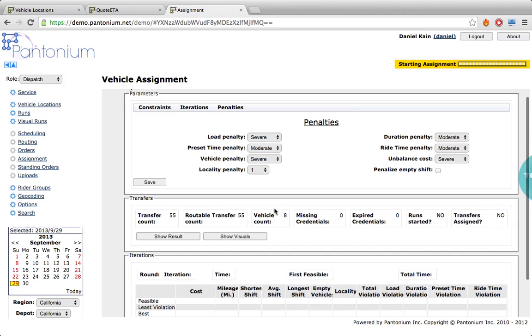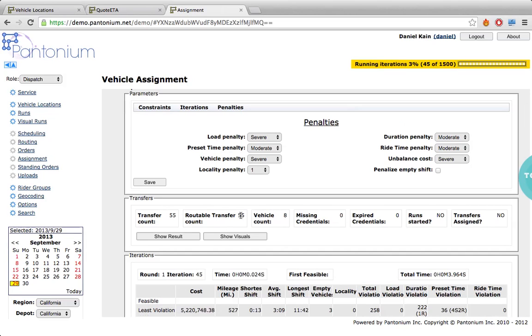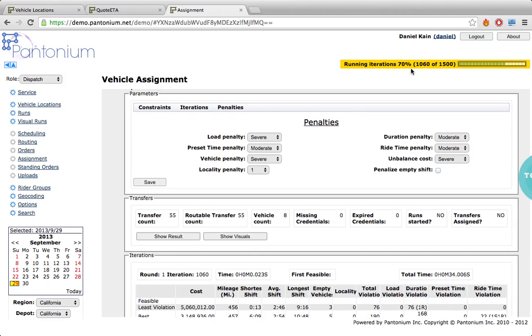We'll just hit start here, and it's going to take all of those 55 trips and 8 vehicles, and it's going to run through all the possible combinations, and it's going to try and find the most cost-efficient one and the cheapest for my business, given the penalties that I've associated. Now remember, I put vehicle penalty as a very severe thing here. So it's going to try and do these 55 trips in the fewest amount of vehicles as possible so I can take some of my vehicles off the road. So we can see it's well over halfway done. This whole process doesn't take very long at all. And this is scalable, so it'll work as well for 500 trips on 80 vehicles as it does for 55 and 8.